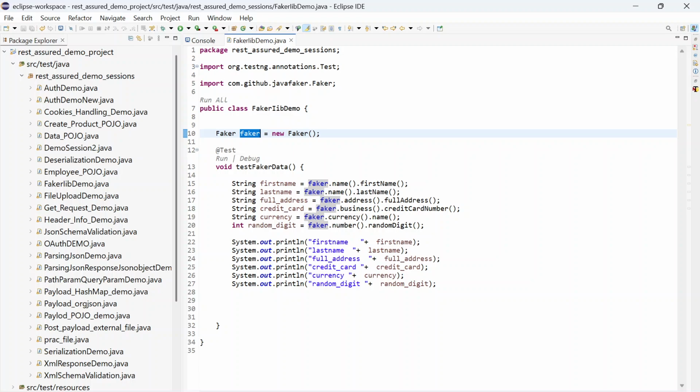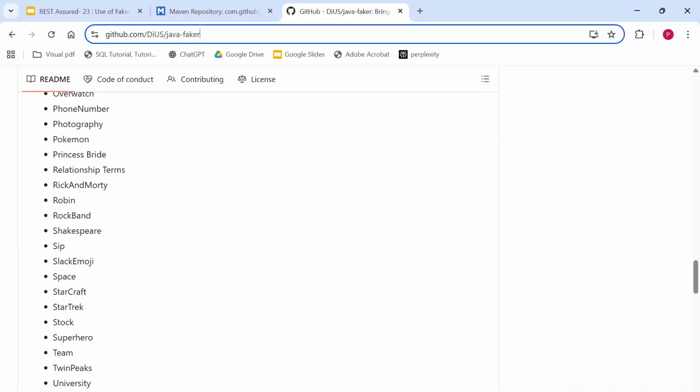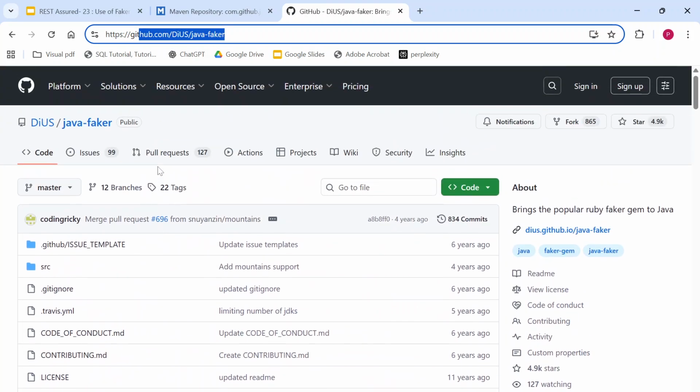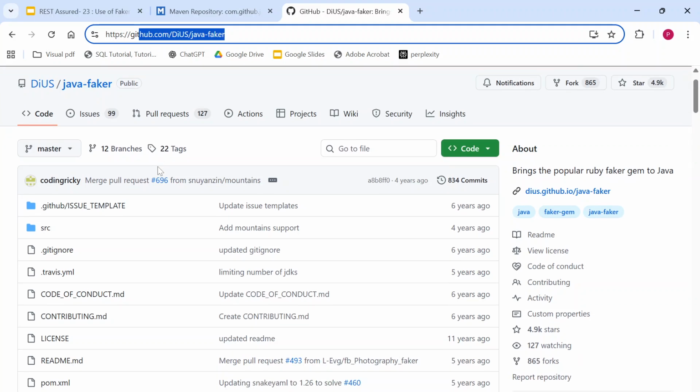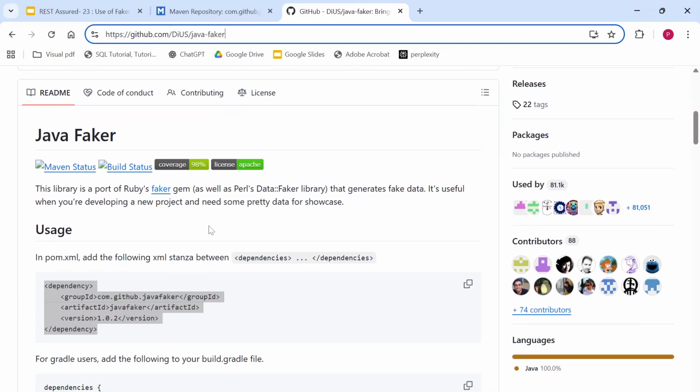And what types of test data it supports, you can get that information from this website. If you go to github.com/dius/javafaker, this is their official documentation, their GitHub repository in which they have provided the official documentation of this Java Faker library.